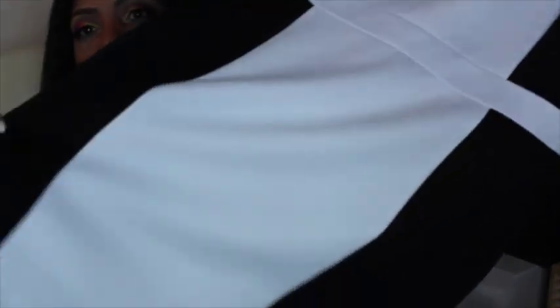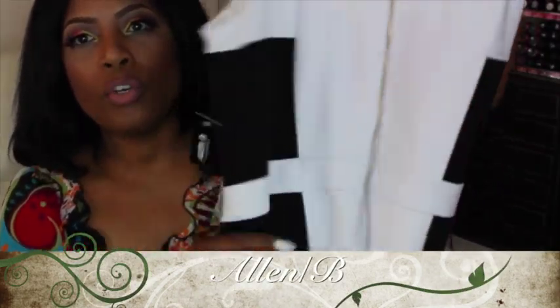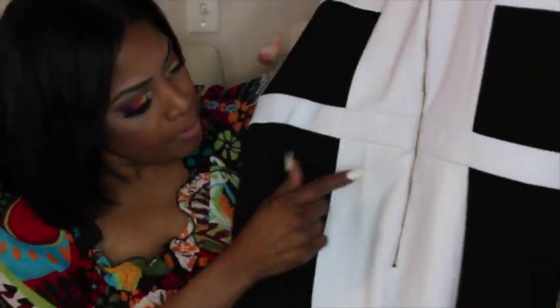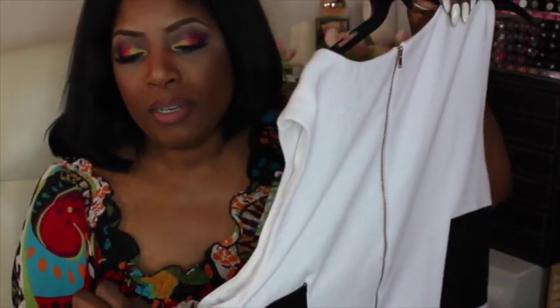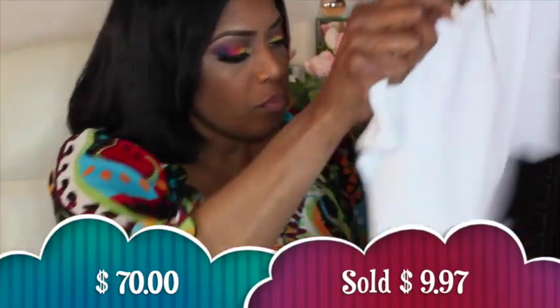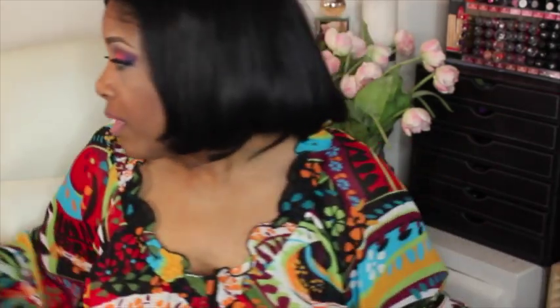Now this one right here is also from JC Penney's and it's the color block style — you know they're doing that now. This one is so cute. It's right above the knee and has a little gold accent around the neck. It's by Allen B, and if you turn it around it has a gold zipper in the back. This one was $9.97 and it was regularly $70.